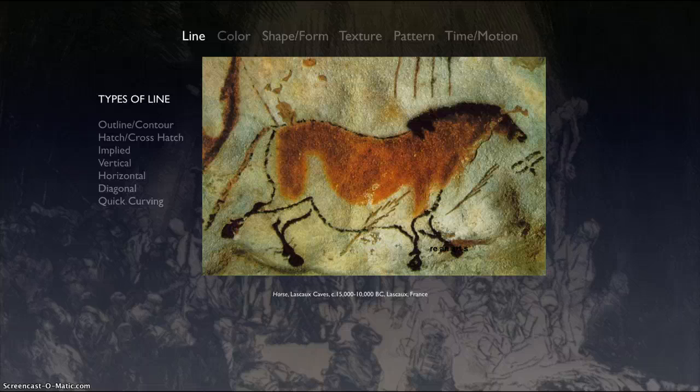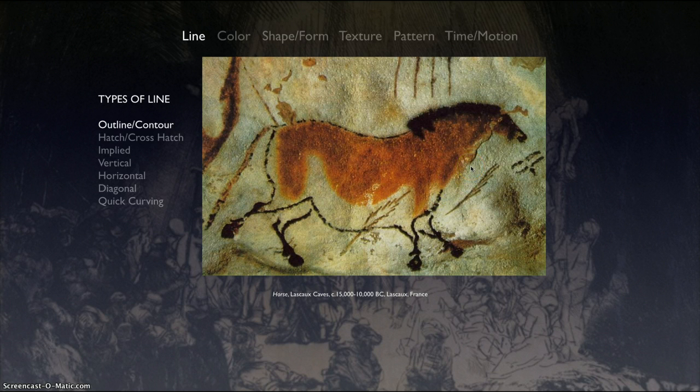This image of the horse from the Lascaux Caves has this outside line right here, okay? And we would call that an outline or a contour line. It encases a shape, okay? And we can describe this. I would describe this line mostly as a thin black line that's very curvaceous, and it follows the outline to create this horse. And when it gets up to its chest, it disappears. And that black is gone, and this reddish tint here takes over.